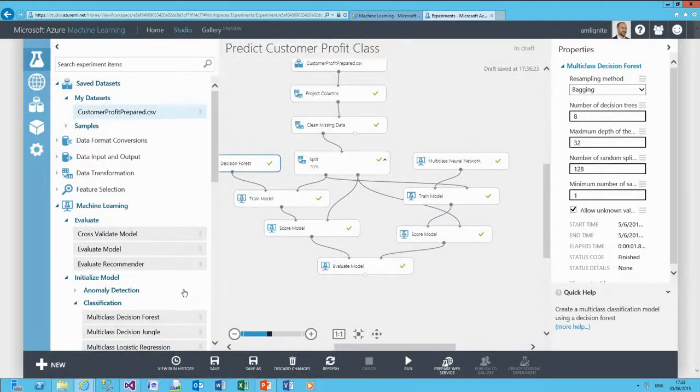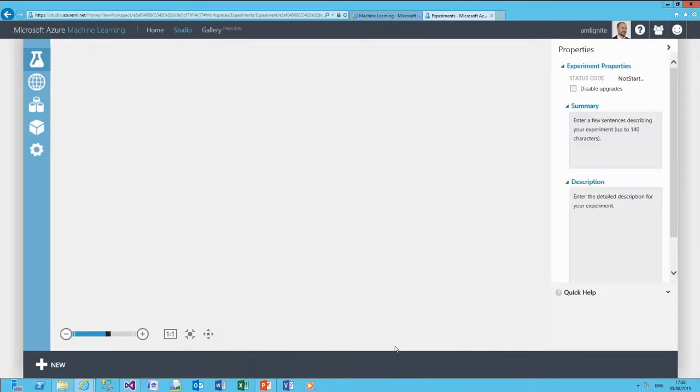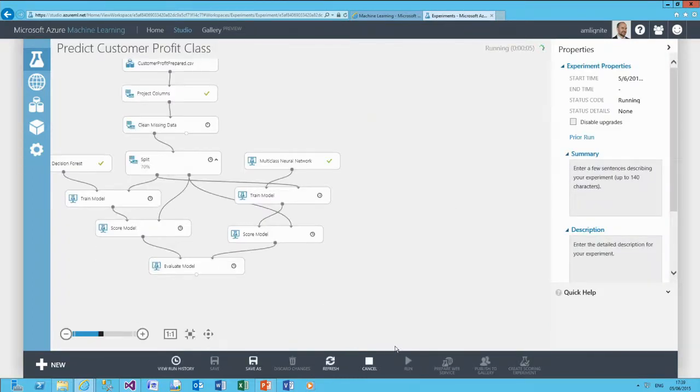All right, what I'm going to do then is create a scoring experiment. So I think I need to run this again. What I'm looking for, if you look along the bottom, the very last one is create scoring experiment. It needs to be highlighted before I can actually choose it. I'm not quite sure why it wasn't.